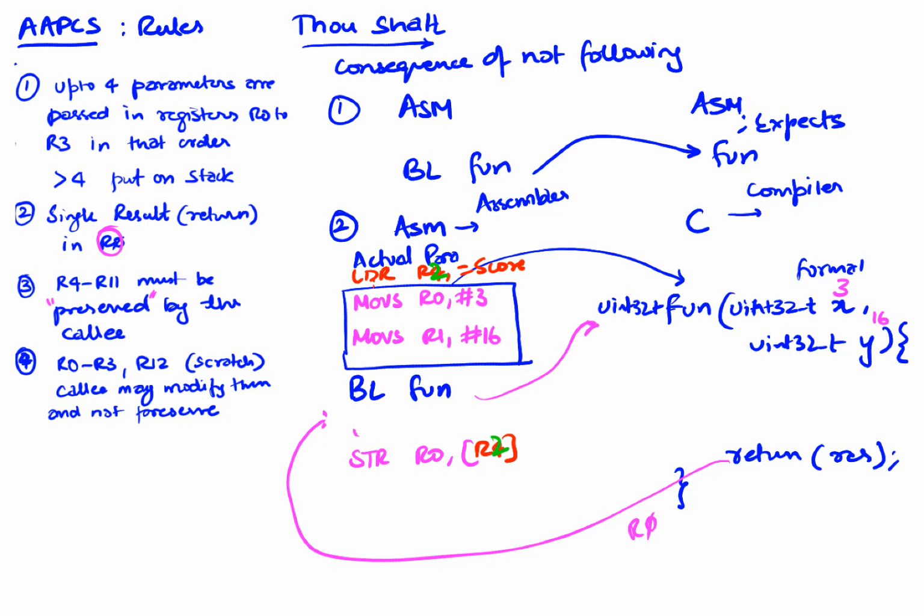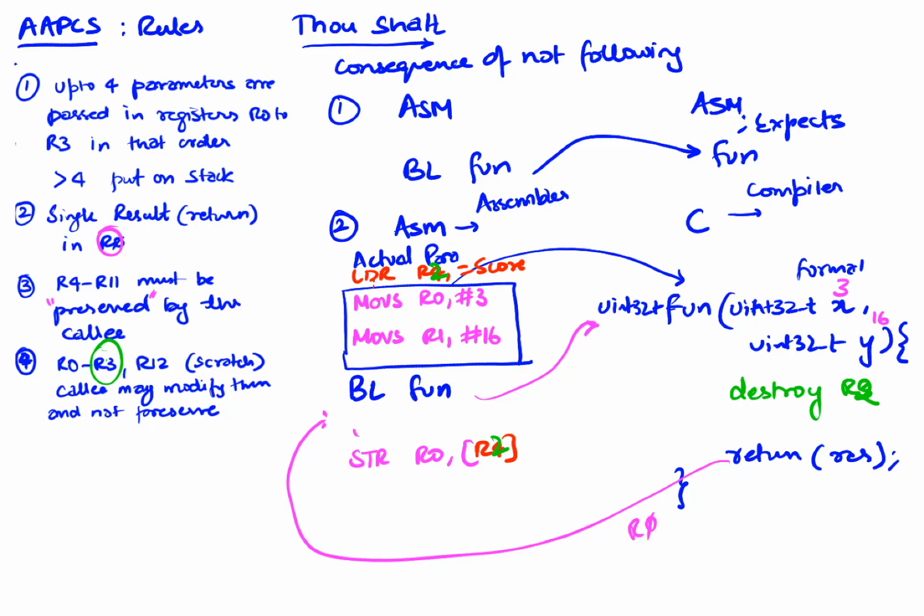Now, this function, and right now we're looking at this function in C, but maybe this one, because it has writes on R2, it could destroy R2. Because it has a right to do it. If it destroys R2, then I am sunk. So this is something that the caller has to watch out for, because if the caller wants state preserved, keep the state in places that are known to be preserved by the callee.